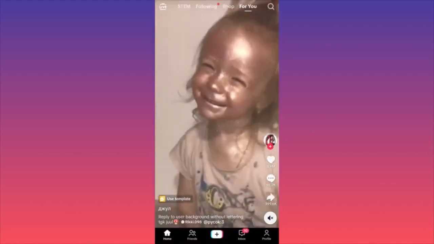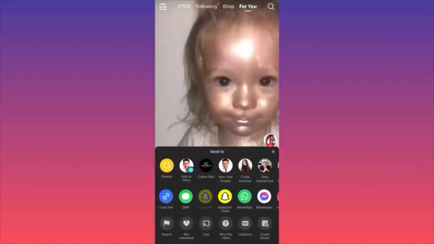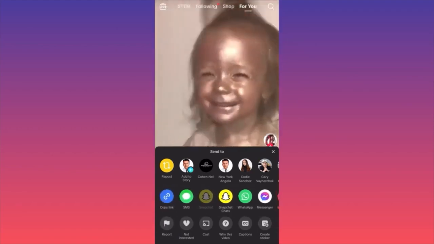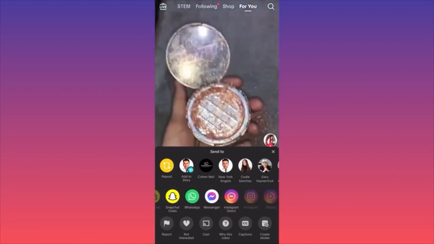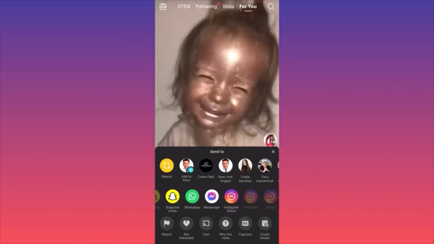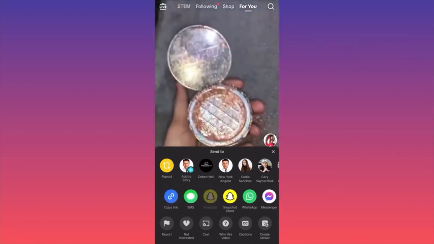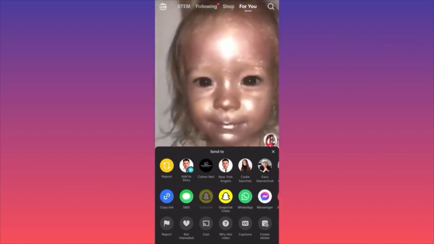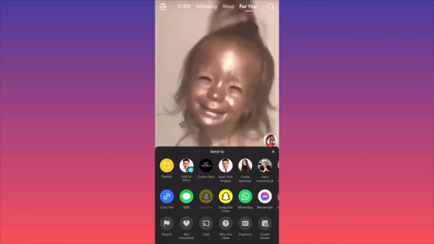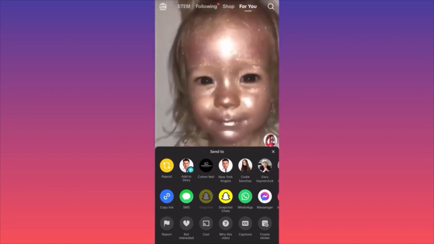Let's click on the arrow under the comment section, and then you see you have 1 menu, 2 menu, 3 menus, right? So what you want to do is focus on this menu over here, and then click on Snapchat chats. Okay, this will automatically launch the messages on your Snapchat, and you can select which of your friends to send this video to. Usually you will have this Snapchat option over here, but this usually works on other videos. This particular video, I don't know why it's not available, but if we go on another video, you will see that you can actually send this as a new post on Snapchat as well.